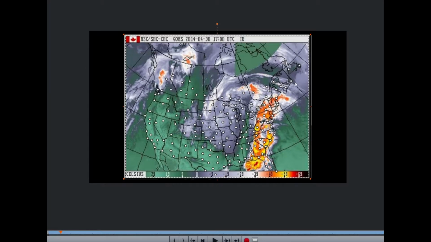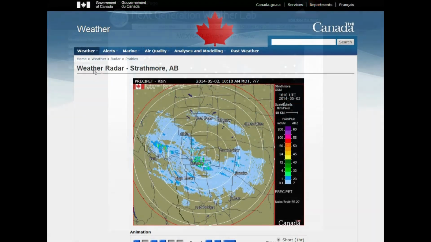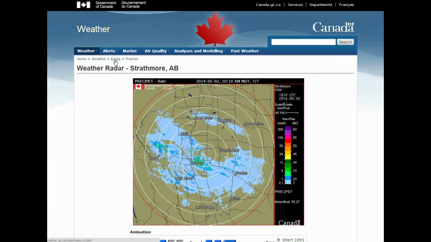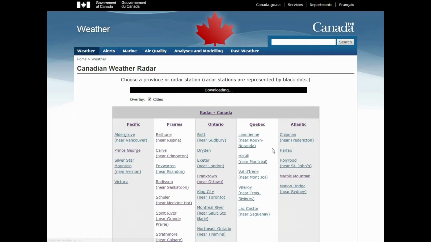And I just know because in Canada the NEXRAD sites are located with this one here on the island. You got one there, you got one here. So if you go to the Environment Canada website, you go into weather, radar, and then you can click here for Canada.